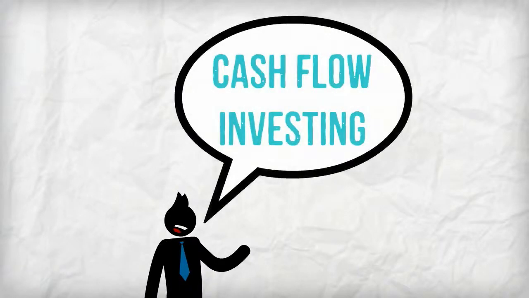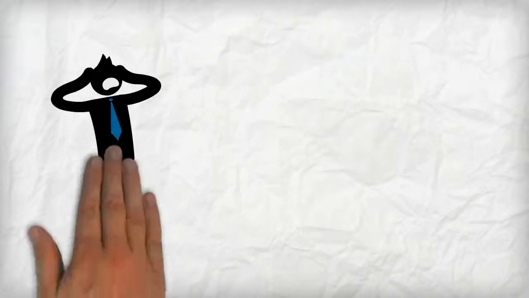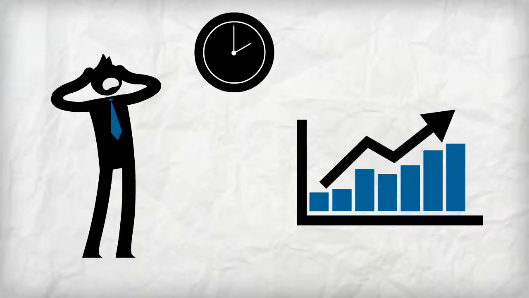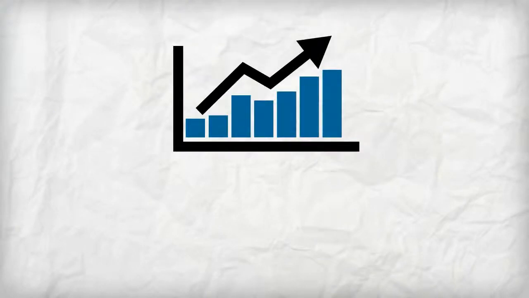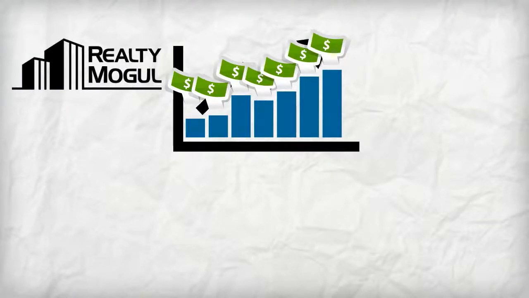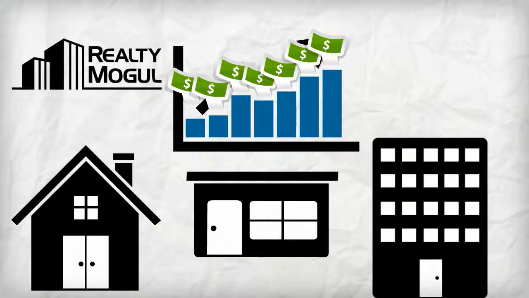Let's talk about cash flow investing. Investing can be stressful, especially when you're merely waiting and hoping for an asset to appreciate in future value and your only return is upon the sale of that asset. With cash flow investing, however, you're buying a portion or all of an asset that generates current income. Here at Realty Mogul, that asset is real estate, and the income comes from rent payments.